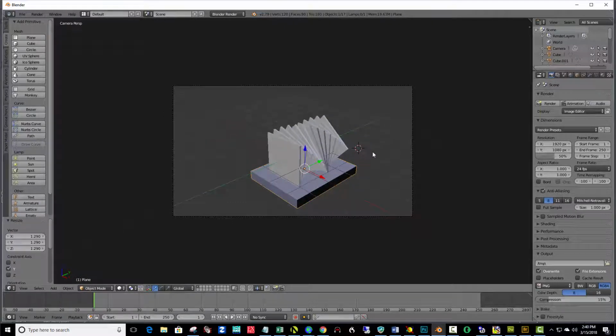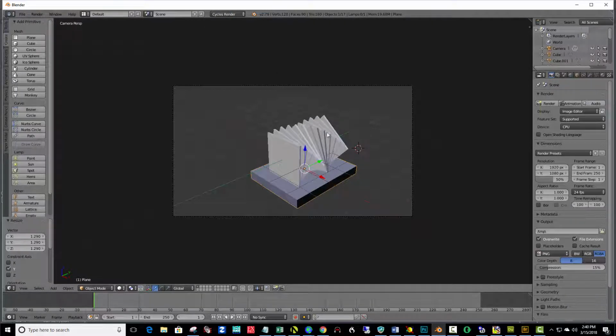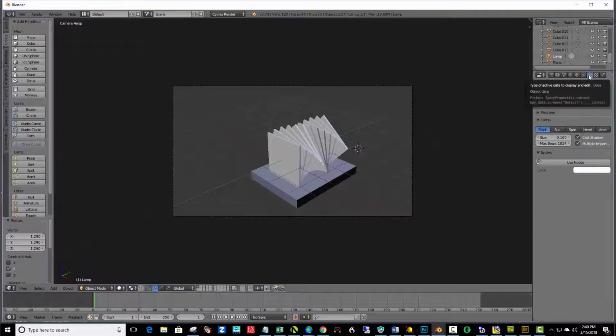And that's not a bad point of view if you want to render it from here. Let's do this before I show you how to lock the camera in and render it here. But first, up at the top, change Blender Render to Cycles Render. And then we have to set up a light for it. So over here in the outliner, I'm going to pull down till I see the lamp, and click on the lamp to select it, and go to the properties for the lamp right here.